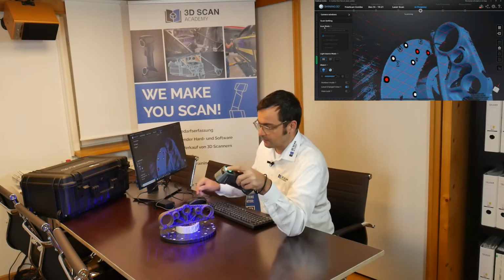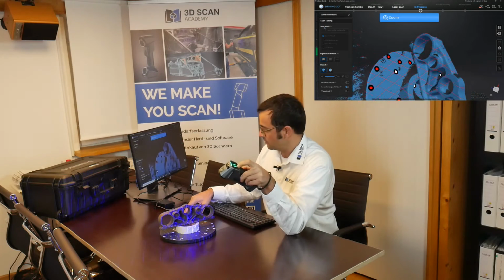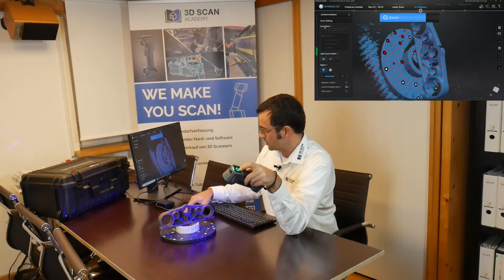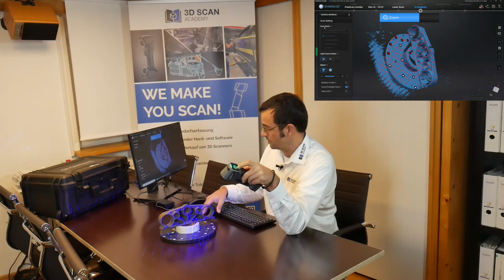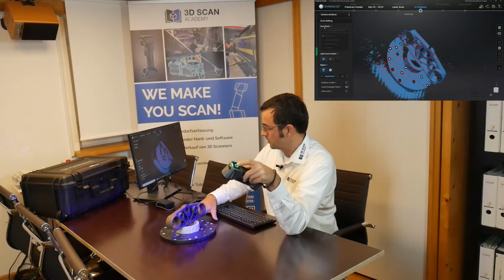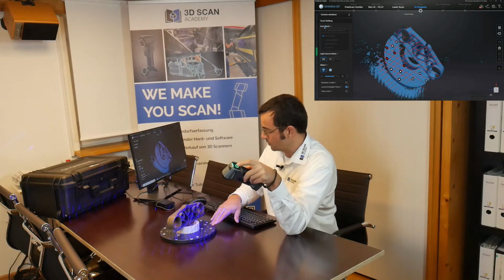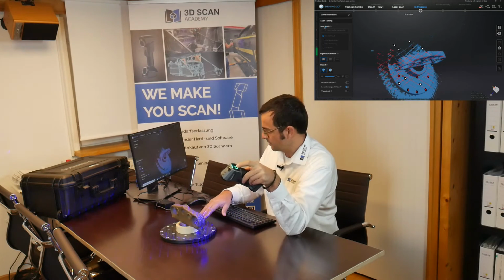Or I can have like a zoom, but it's not a real zoom from the scanner itself. It's just your view on the PC that you will increase or decrease the area that you are able to see. So nothing new compared to the other projects, scanners of course.